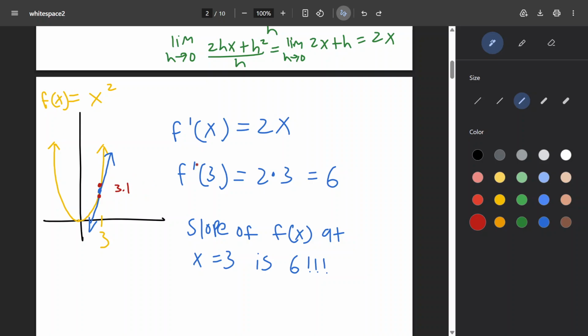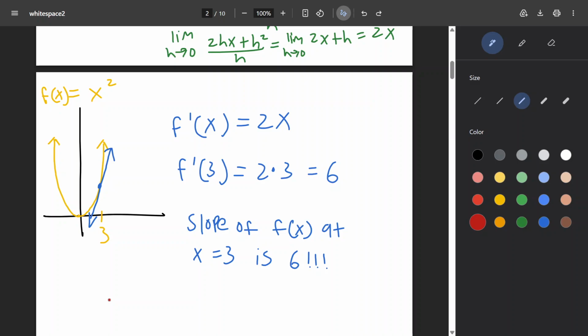It's too much work. Hey, luckily we just took the derivative of this function, so I don't need to do all that work. I don't need to manually write all that out and get infinitely close to this point because the derivative is extremely, extremely accurate to the point where we basically get the value of the slope. So let's plug 3 into our derivative. We get f prime of 3 equals 2 times 3 equals 6. So therefore, the slope of f of x at x equals 3 is 6.